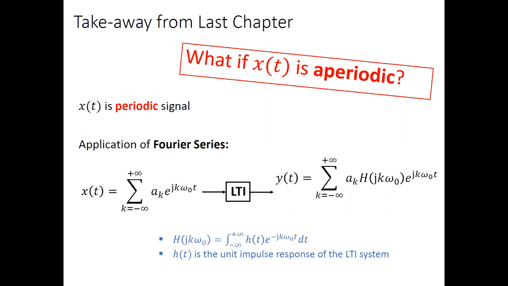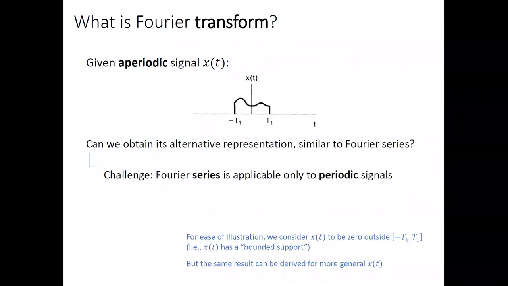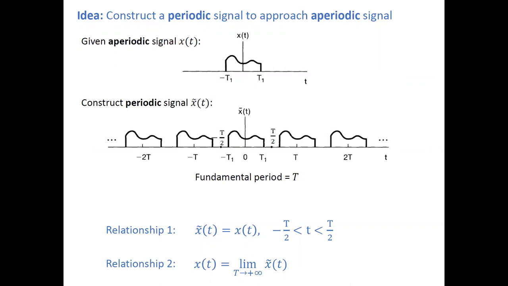So to analyze the response of a linear time invariant system, for general signals, which might or might not be periodic, we need a general tool, which is Fourier transform. And we derived Fourier transform actually from Fourier series. For that purpose, when we are given an aperiodic continuous time signal, we first construct a periodic signal, which has the same pattern during one period with that aperiodic signal. And then we make the fundamental period of this periodic signal go to infinity. In other words, we separate the repeated patterns of the periodic signal so that they are infinitely far from each other. Then we can derive Fourier transform from the Fourier series we learned in last chapter.